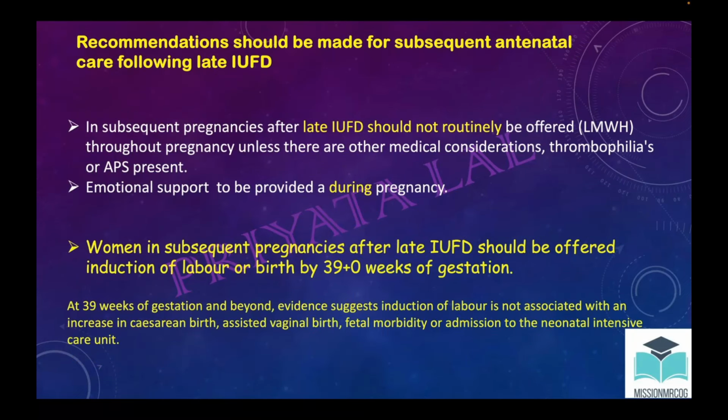Apart from this, heparin depends upon whether the patient has thrombophilia or not. Routinely heparin will not be given. Another thing, in a subsequent pregnancy, they want the patient to deliver by 39 weeks of pregnancy. At 39 weeks and beyond, induction of labor is not associated with an increase in assisted birth, cesarean section, fetal morbidity, or admission to NICU. So these are all the recommendations made in this guideline about the subsequent pregnancy in the future.